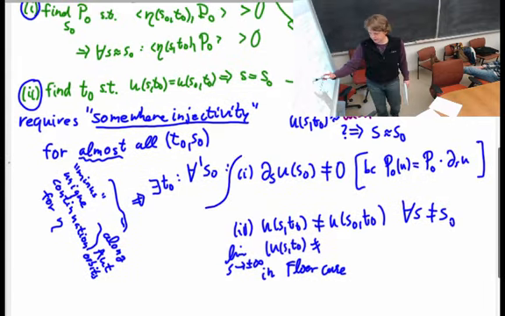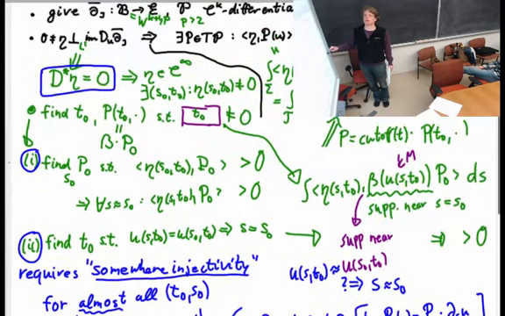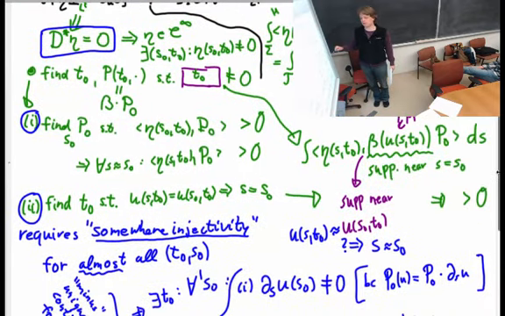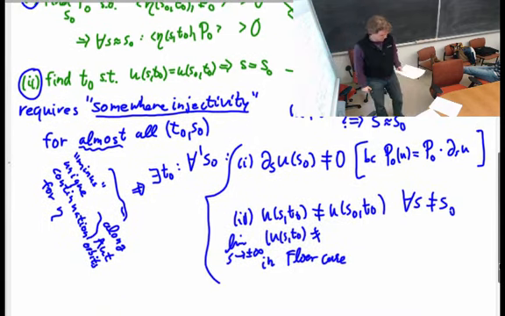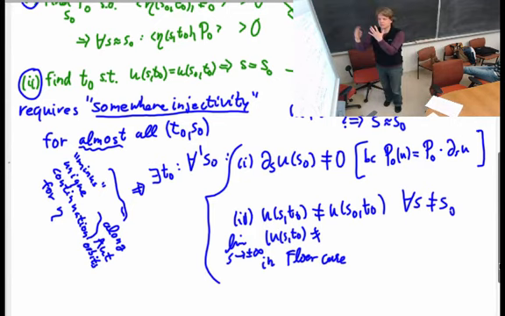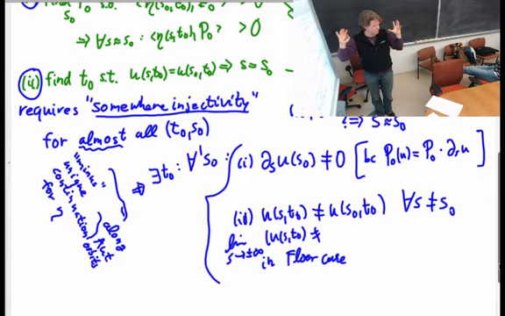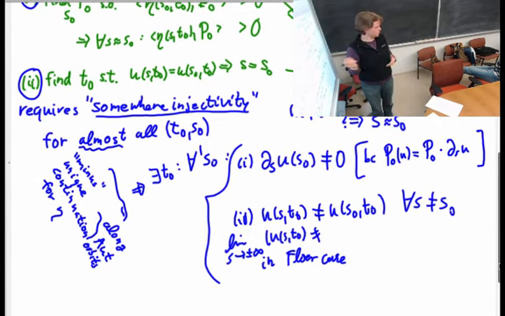And the reason why we need somewhere injectivity to get equivariant transversality is exactly in this construction of making the linearized universal operator surjective, or proving that it is surjective. So that is the technical explanation for the bigger philosophy. Depending on the symmetries that you have, you need more or less somewhere injectivity.